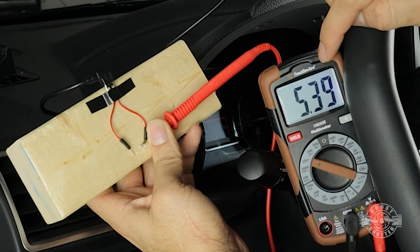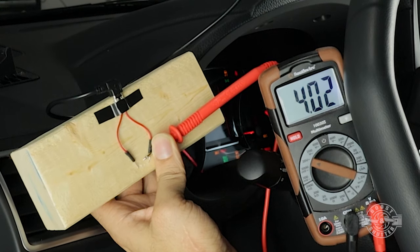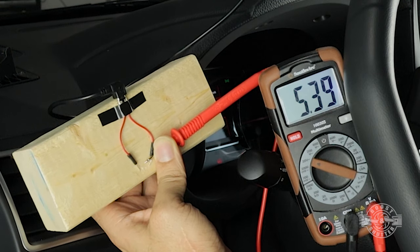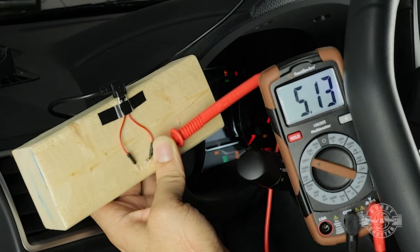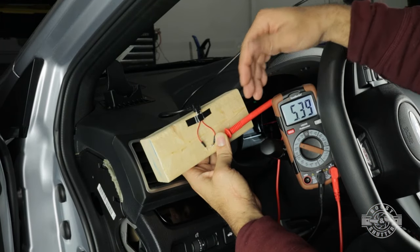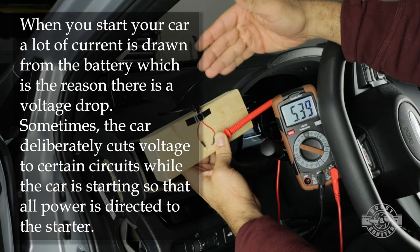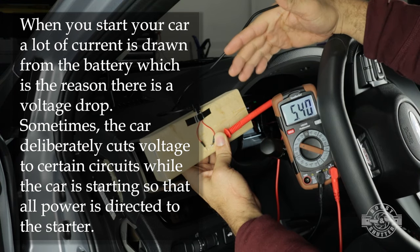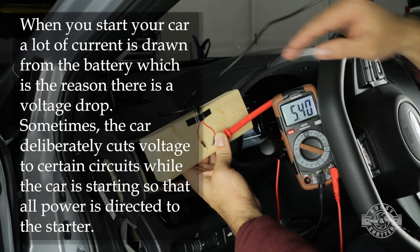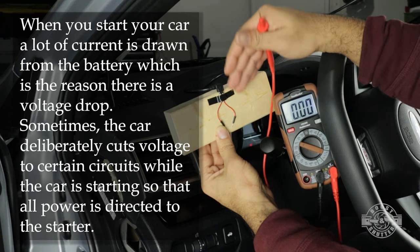I want you to really pay attention to the voltage right here when I do that. I'm gonna do it one more time. I'm gonna turn on the car right now. So as you notice, there was a considerable drop in voltage. Now I've done this test quite a few times. It dropped to about 3 volts there, but sometimes it drops to as low as 2 volts and maybe even 1 point some volts. So that little drop in voltage is enough to sometimes glitch out the camera.